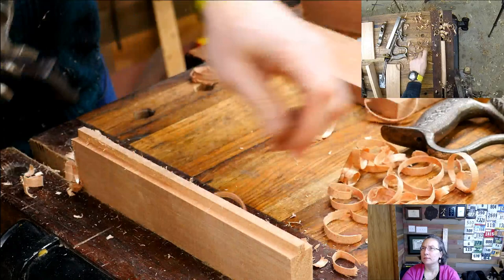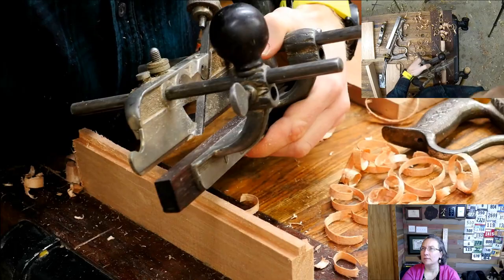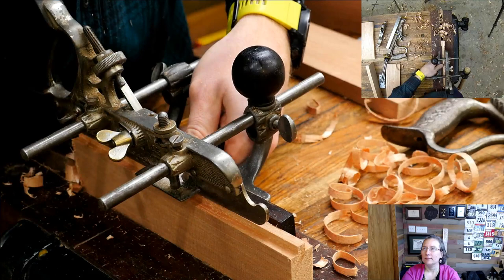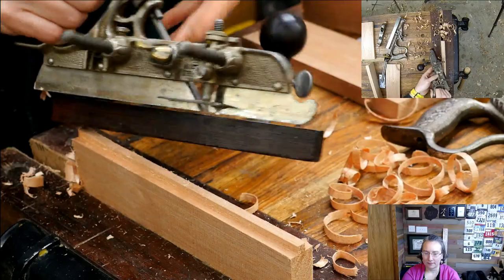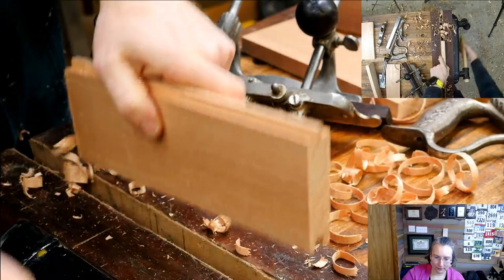So there we have our tongue. And for our groove, I'm going to use the Stanley 45. The groove is a lot easier to set up because for the groove, you just need one iron. So if I look here in the bottom, I just have a quarter inch iron on here. I have a fence set up. And whenever I make the tongue, I'm going to set the plane on top of that tongue and then align everything up so that the iron on the 45 is lined up with the tongue that I already cut. And if I cut the tongue first, then I will set the 55 up to whatever the tongue was. And then we can cut a groove.